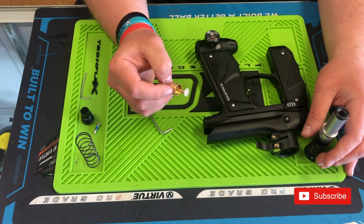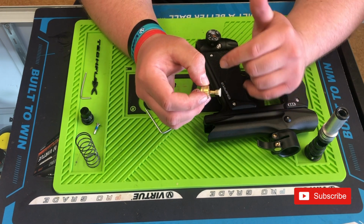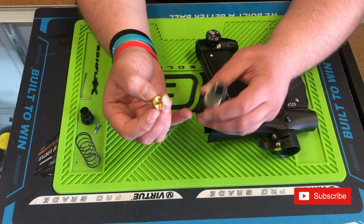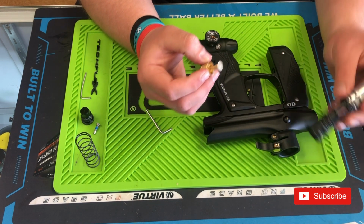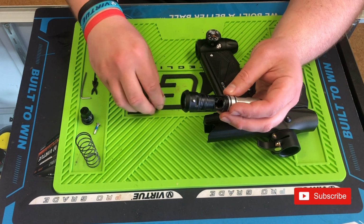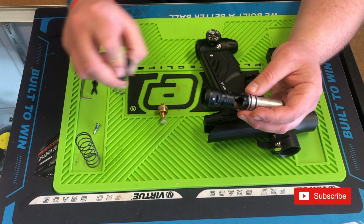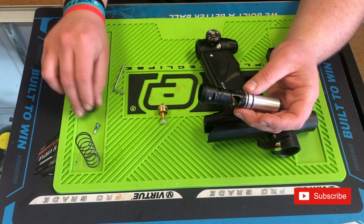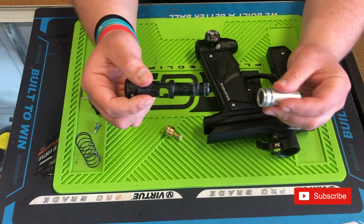Okay, so here's your poppet, and basically if there's any leaking going down your bolt system, which is a very common issue, if it's leaking relatively significantly, this plastic over a period of thousands and thousands of shots gets worn, and this actually seals right here. So this sits here, and as you can see, the entire design is this goes in, this goes in. So the further that you turn in your velocity, the less air is going to escape every time that the gun shoots, and allows air to go through the valve basically.